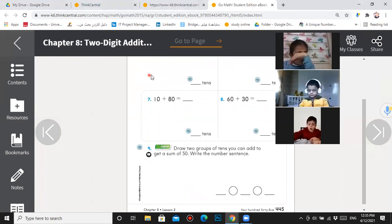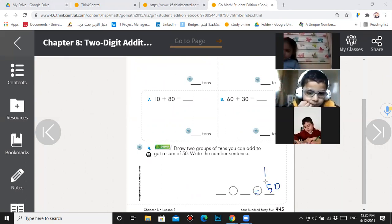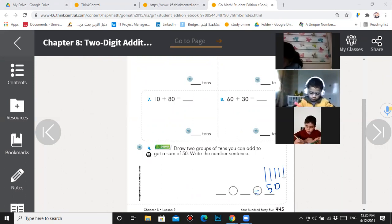So guys, we're gonna guess how many numbers if we add them together will give me 50 or 5. 5 tens. Okay, 1, 2, 3, 4, 5. Okay, so which two numbers if we add them together will give me 5? We're gonna start with me and Joanna. Give me two numbers if I add them together will give me 5.